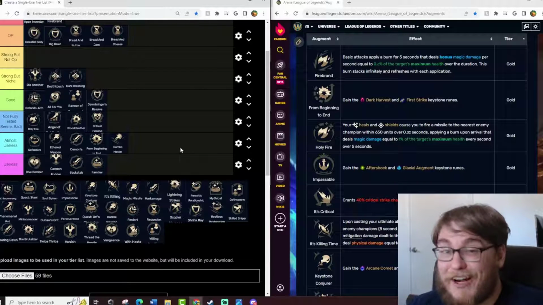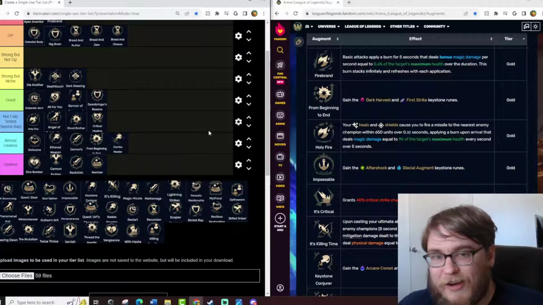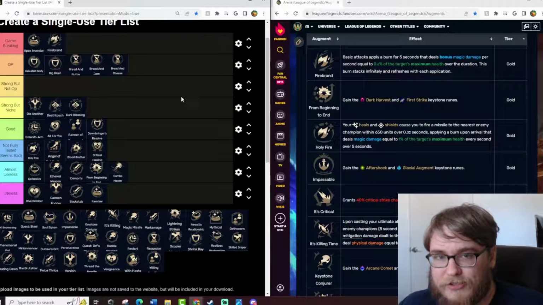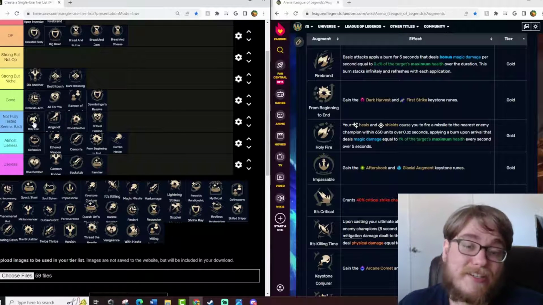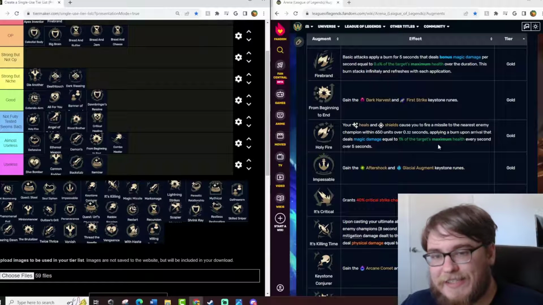I think this augment by itself isn't very good, as you aren't really spamming a lot of heals or shields. But if you have this augment with one of the augments that give you stacking CDR, or having a bunch of reduced CDR on one of your heals and shields, then this augment could end up doing a ton of damage. This augment could maybe be really good with Master Yi if he's Wuju. Maybe he could burn a bunch of your health bar, as I'm not really sure exactly how it works.